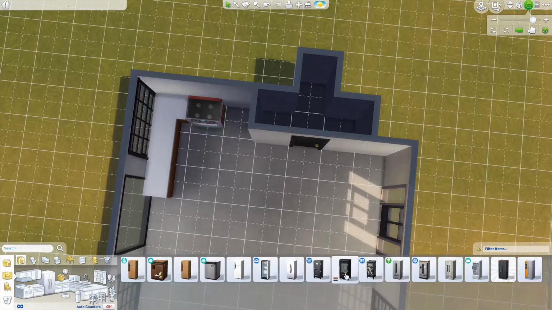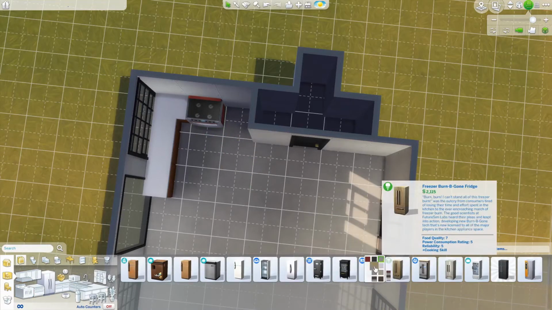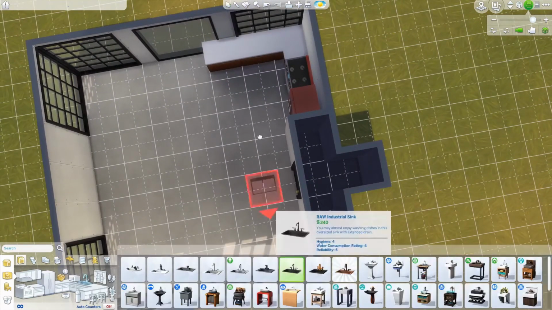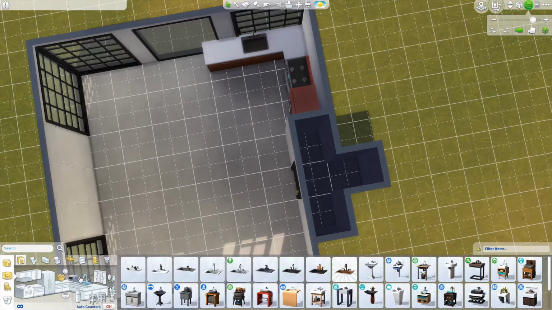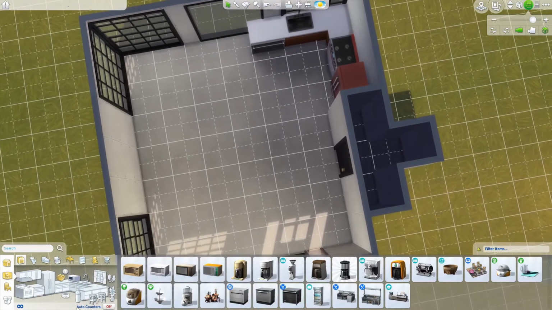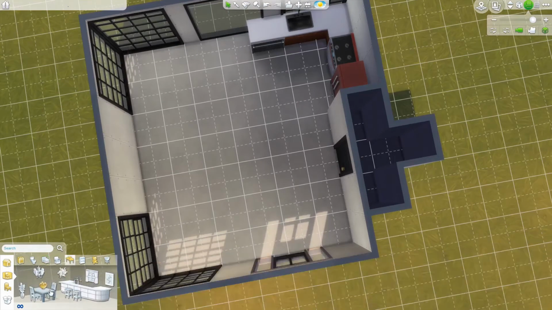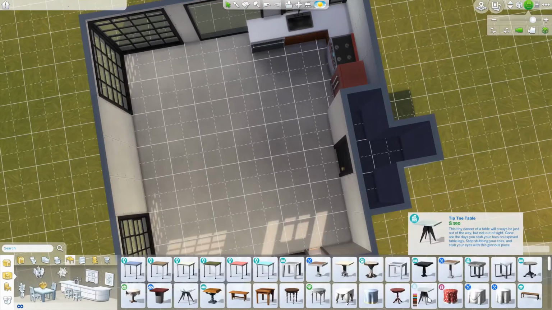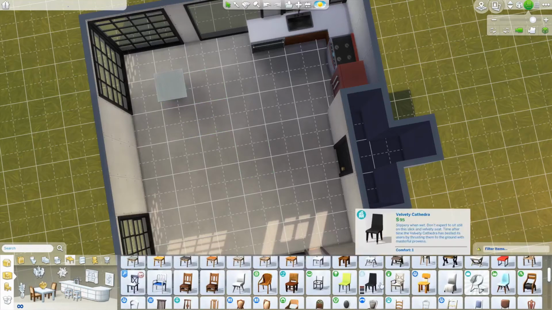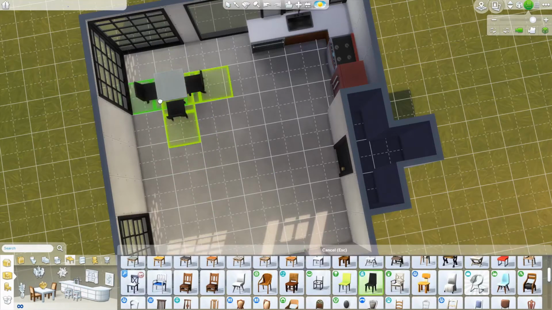Now, I did realize after uploading it to the gallery that I completely forgot about a bin. So there is no way to put your trash out or dump it anywhere. The only thing your Sims are capable of doing is washing the dishes, which I don't actually think is a problem for the Sims. But just in case you're like, where is the trash bin? Well, it's still in buy mode. So feel free to place that one yourself.